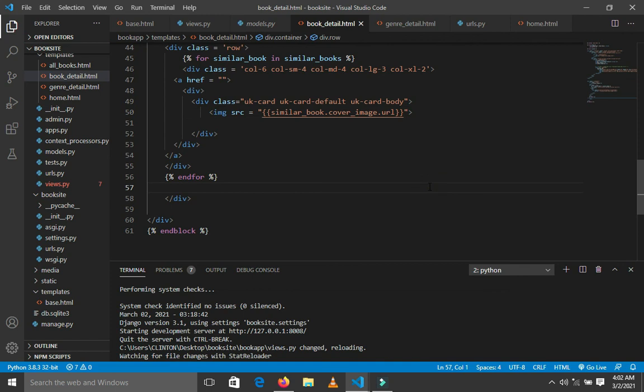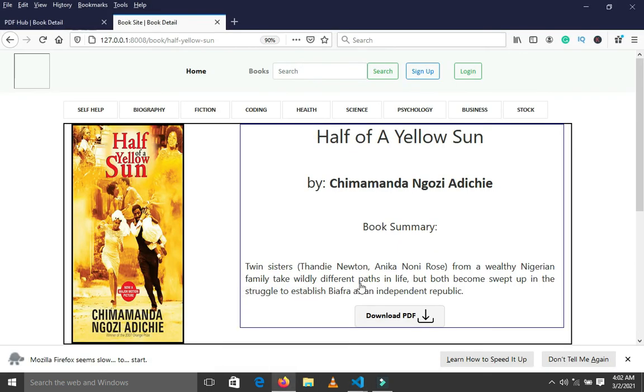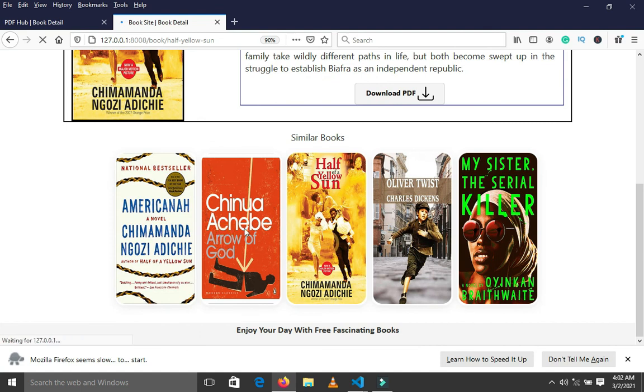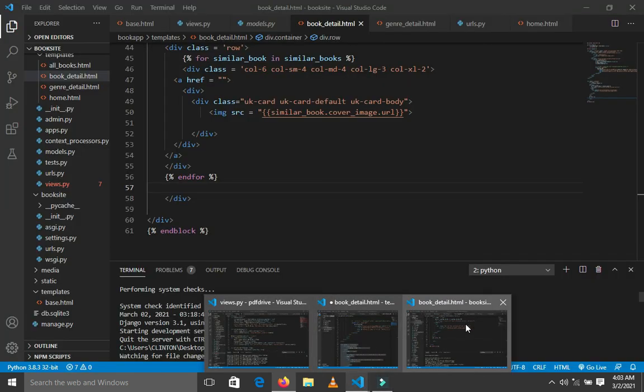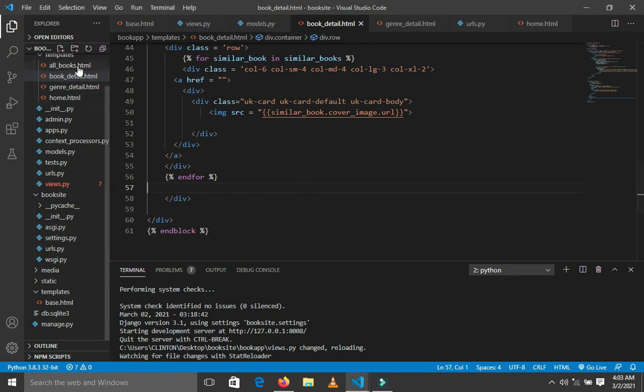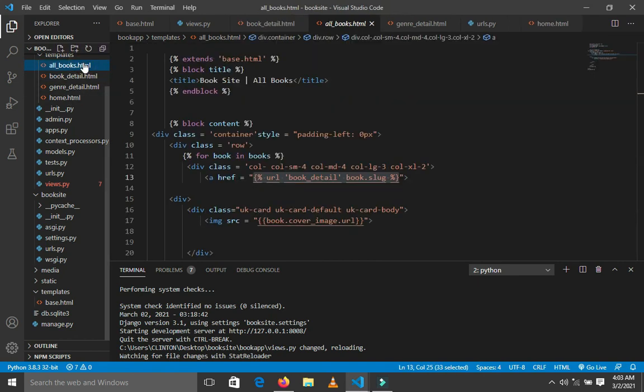Okay, so I also need to add the link to each of these books, whereby I can also access their detail page from here. So I have a link in, where is it called? All books.html. Okay, it's there.